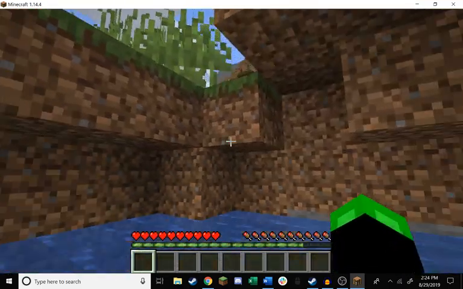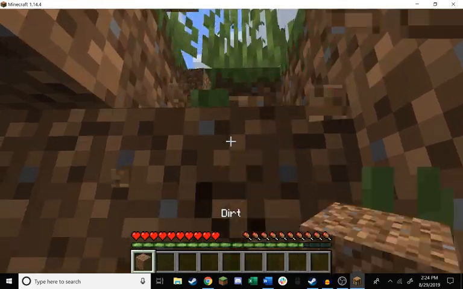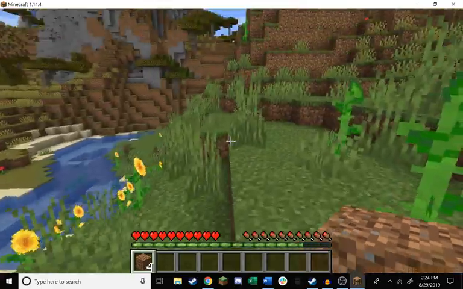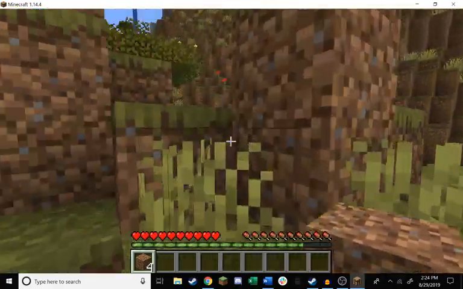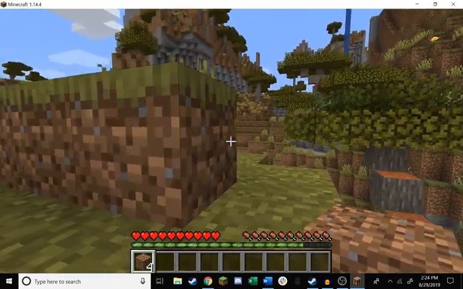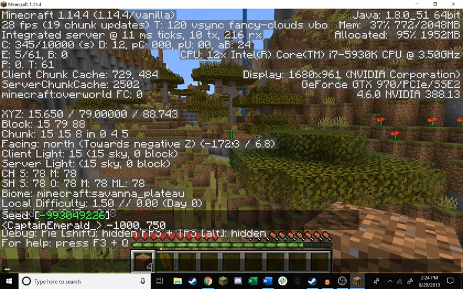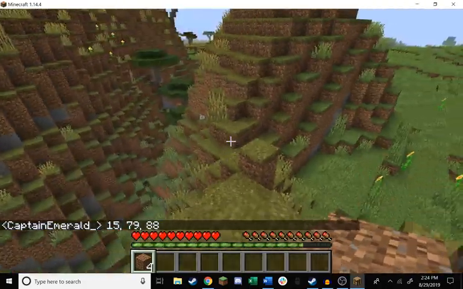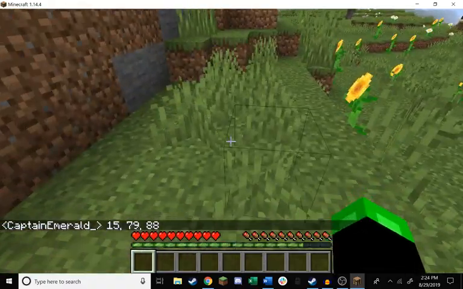Oh, I'm stuck. I like that. We need to get out of here, first off. That's rule number one. And we need to write down the coords of this place. I'm gonna write it down somewhere else after I'm done recording this. But for real, we're coming back here. What the hell is this? What coords are we at? We're at 15, 79, 88. That is very simple for... Ah! Cow! I don't care about you. I want sheep. That's what I care about in my life. Okay, I need sheep.